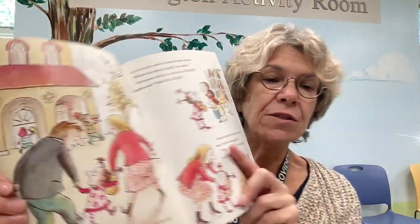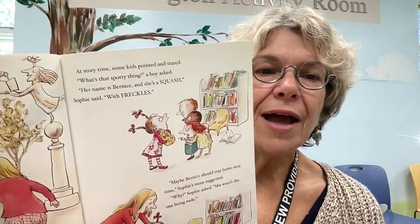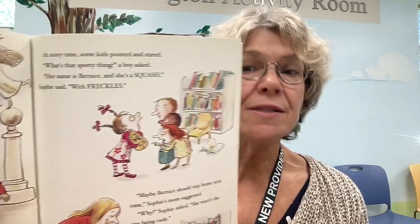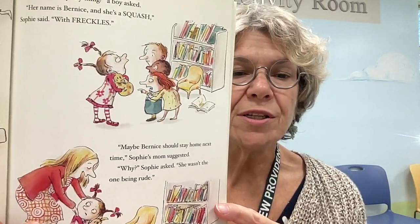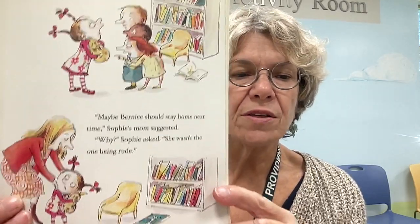"Bernice seems a little blotchy," said Sophie's dad on the way to the library one day. "She looks perfect to me," Sophie said. "She's getting a little blotchy." At story time, some kids pointed and stared. "What's that spotty thing?" a boy asked. "Her name is Bernice, and she's a squash," Sophie said, "with freckles." "Maybe Bernice should stay home next time," Sophie's mom suggested. "Why?" Sophie asked. She wasn't the one being rude.